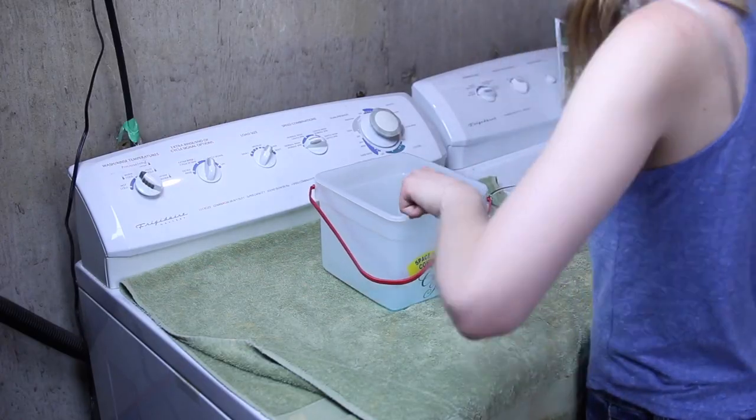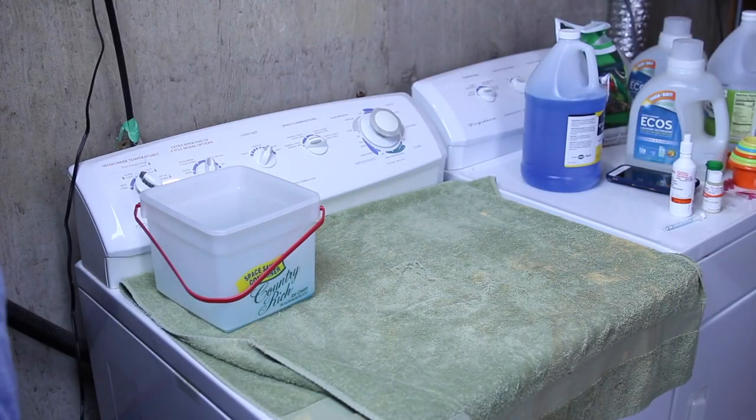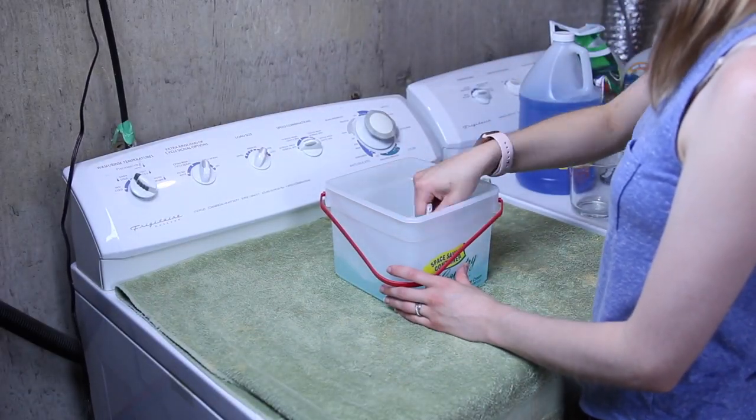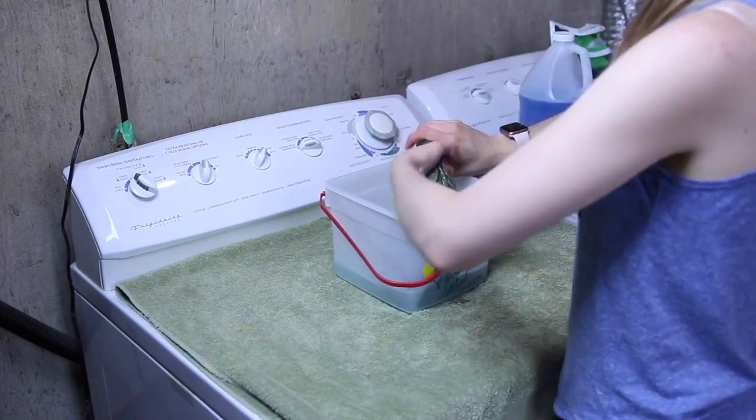So I just use 30 ounces of water, which I fill up in this glass container. It's approximately 2 of these. And then I also use 2 tablespoons of chlorhexidine. I also have directions in my sore hocks video on how I do this. I mix up the solution and then I use a sheet or some sort of pillowcase. I'm using a pillowcase right now. It's just a green pillowcase. I soak this in the water and chlorhexidine solution and then I wring it out so that it's not dripping water.